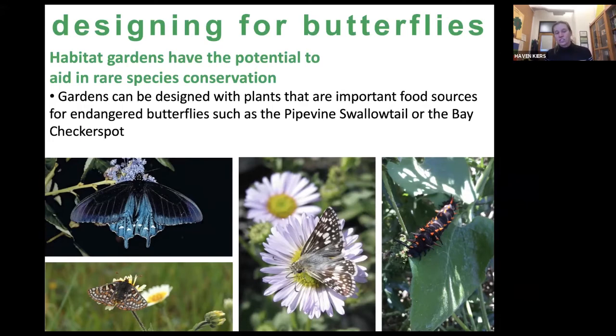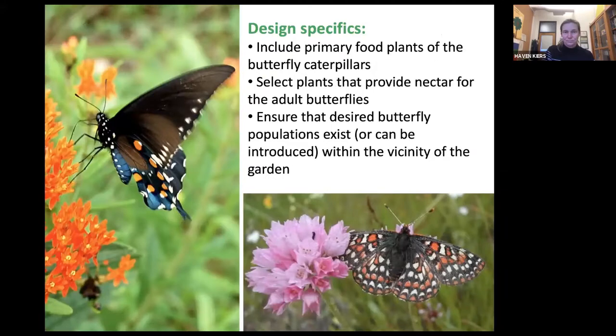But think not just about monarchs and pipevine swallowtail, but about some of these moths and other things, and about the caterpillars and the food that the caterpillars need to survive and to turn into the butterflies. I think we make the mistake a lot of the time that we just think about the butterflies and pollinators. When you see the caterpillars go on the pipevine, eating it up, it's just insane the damage it does. And so that's the amount of the plants that you actually need to have a viable population.